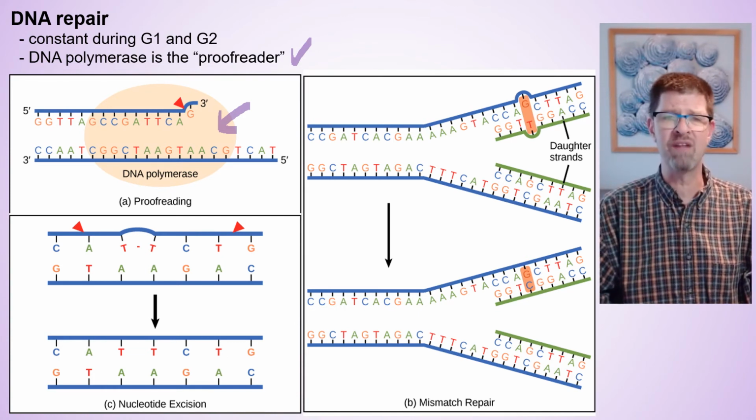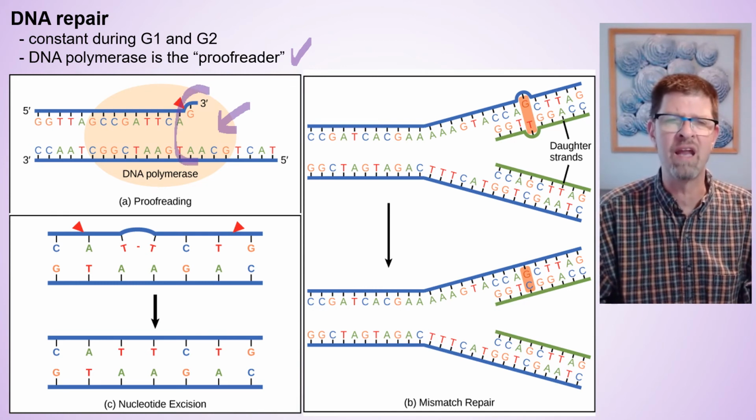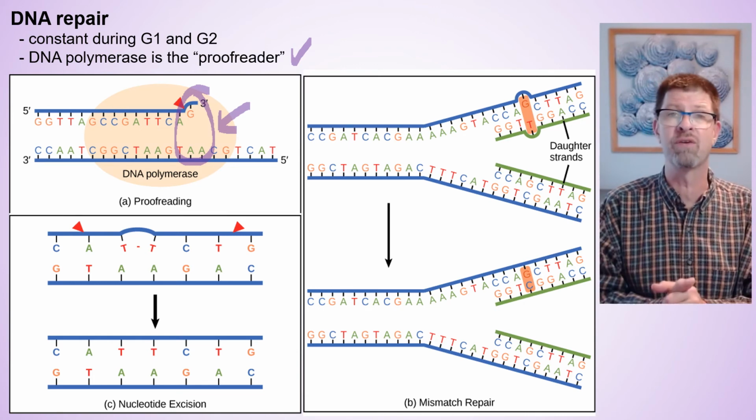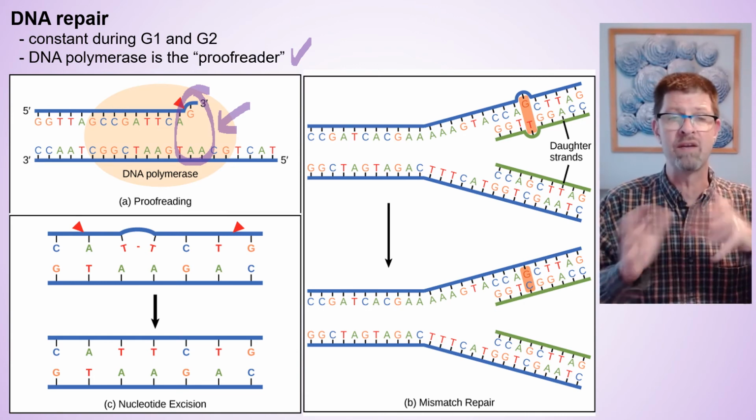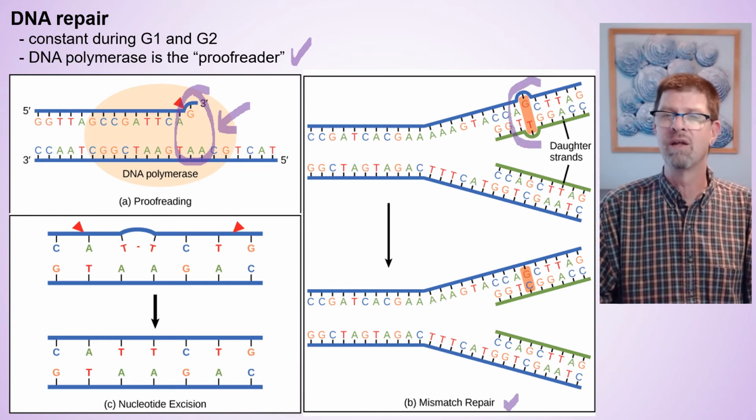So this kind of orangish ball here is supposed to be DNA polymerase, and it's moving along the two strands, and it comes to this point where, oh my goodness, we've got a G and an A right across from each other. That's not right. They don't go together. They're not complementary. We need to fix that, and there's a few different ways to fix it. And over here, well, we're showing one of them. It's called mismatch repair. Over here, we've got a G and a T that are across from each other, and that's not right, so we need to fix that. This is the fixed version of it, where we've replaced it.